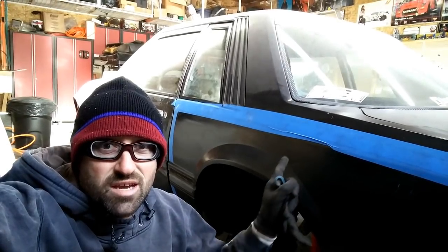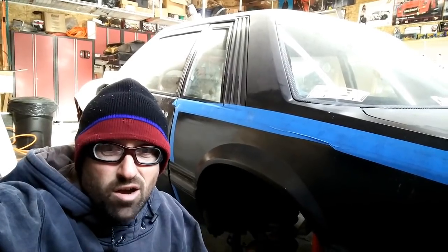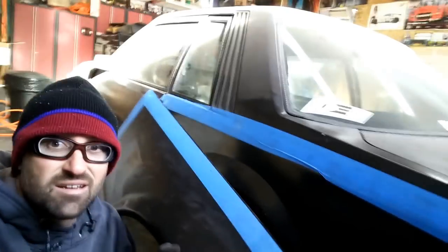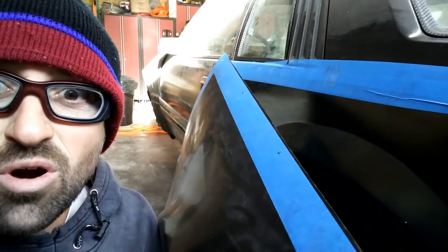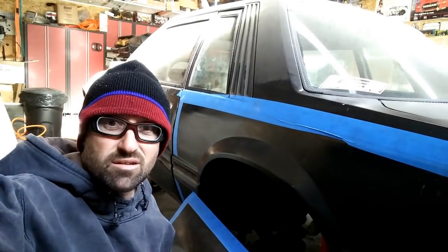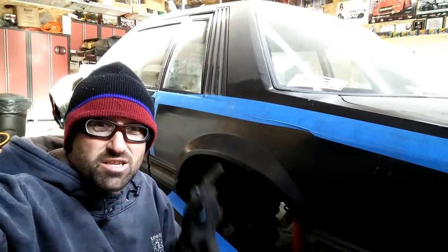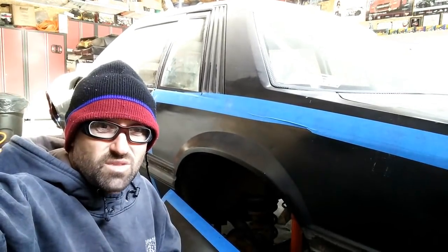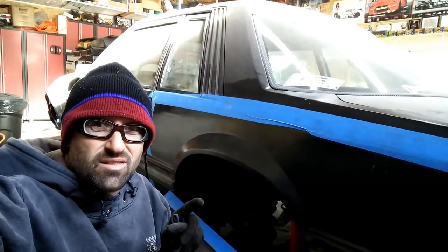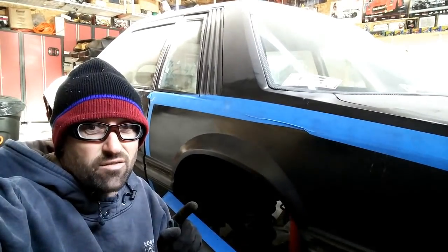So to start with, you can see I've got the tape up here. That's just to keep from scratching the paint up too bad, taking the fender on and off. So if I lift this up, you can see along down in here these little marks, and that is where the marks define where the bolts go, or the fender, I guess the button head screws go on there. So I've already done that, and that is a duplication of the other side of the car. So that is taped up, and then let me show you something on the other side that I think came out pretty nice, and you guys will probably appreciate the mistake and how I fixed it.